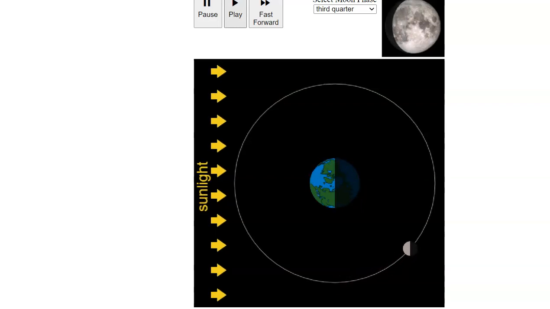And then about a week later, every single day we can see a little bit more of the moon until we're back to a full moon again. And we've started another month. So a full moon doesn't mean it's the start of every month, but on average we have one moon cycle every 30 days approximately. Alright, so that's how the phases of the moon actually work.